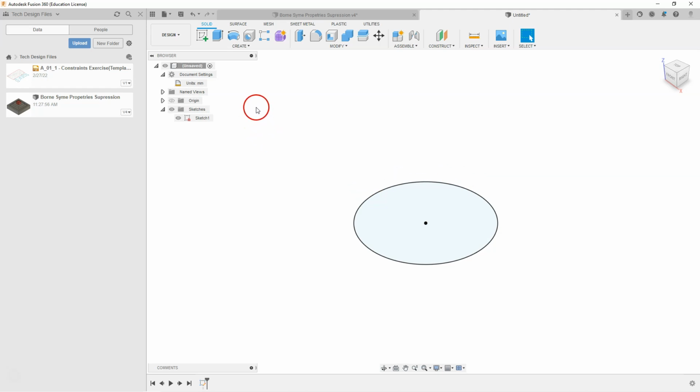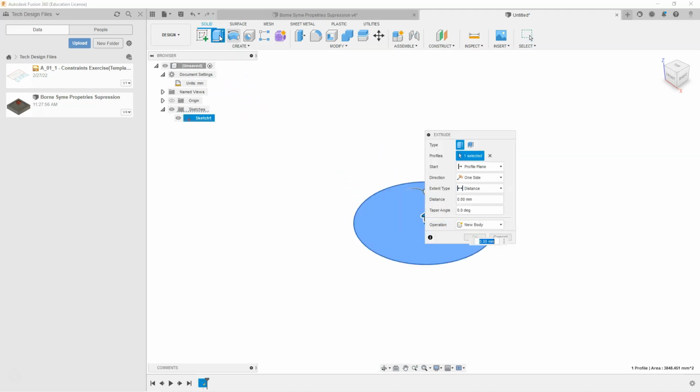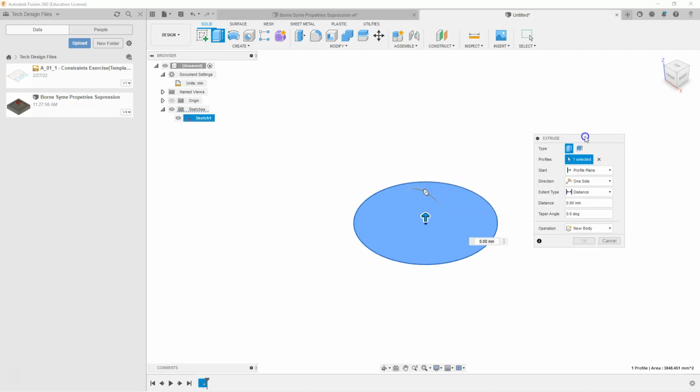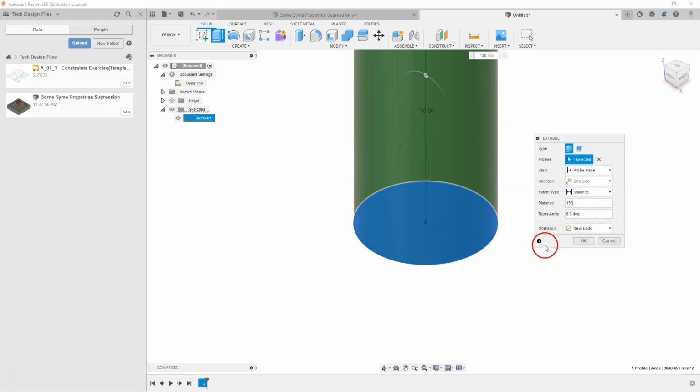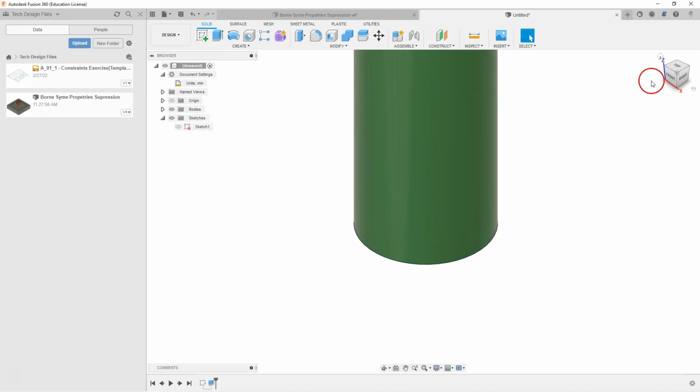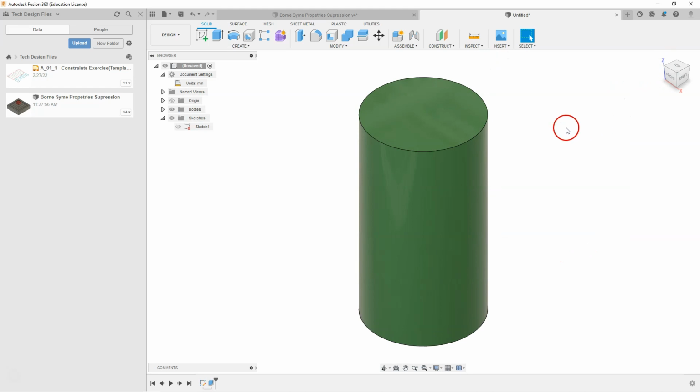The next thing I'm going to do is select my extrude, and it by default selects that because it's my only profile. I can drag that up to the right dimension if I want, or I can put my value in here. So I am going to put in a value of 130 millimeters. It's a little tall cup, but that's fine. And go back to my home, and there is my cylinder looking cup that I just made. We can make adjustments to this after, so not to worry if we've made it too long.